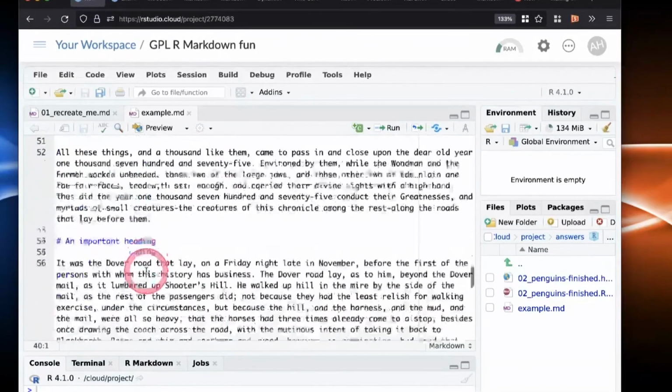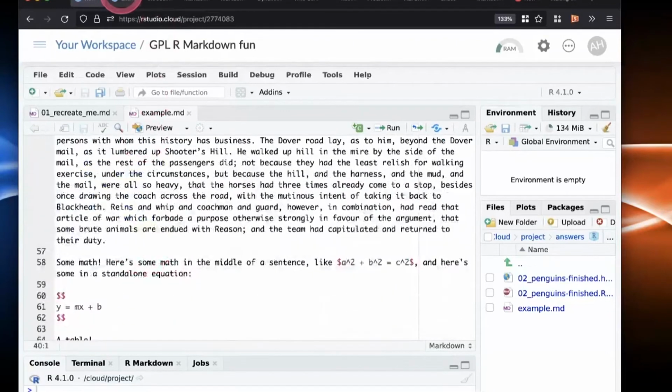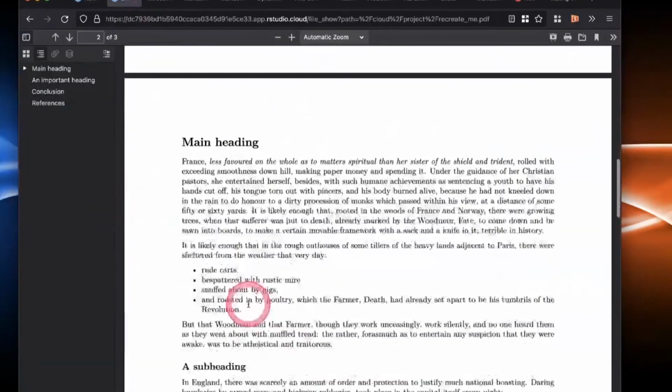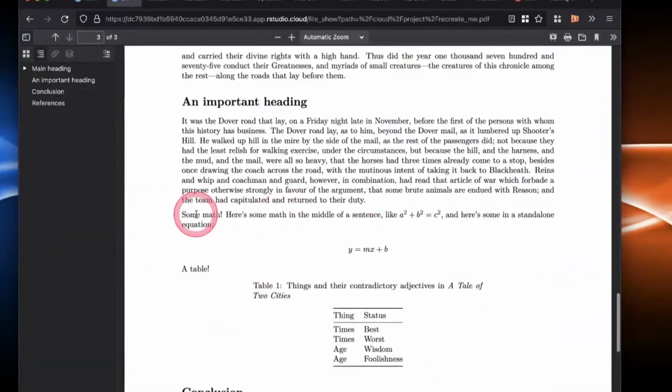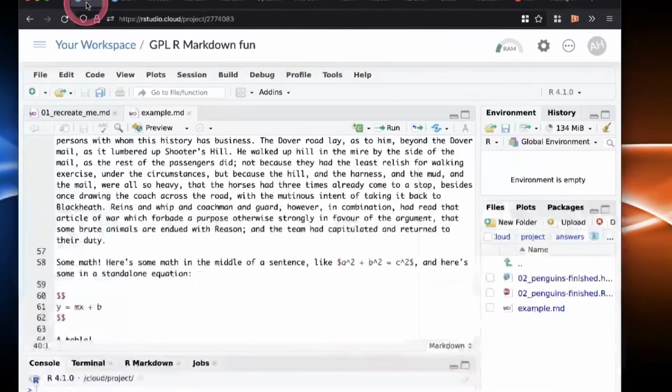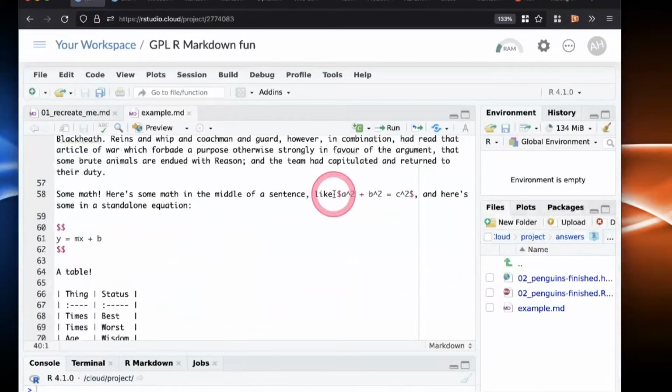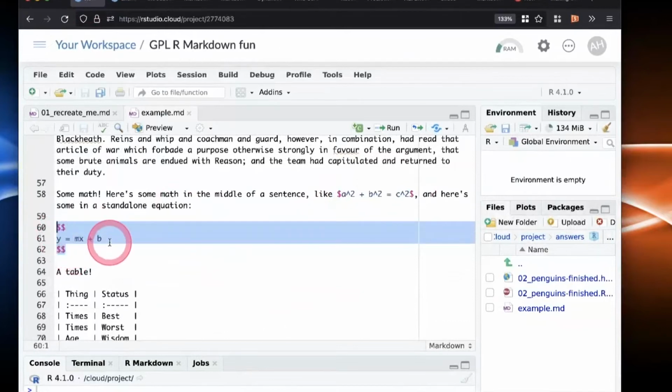Cool. So scroll down. What else did we have? Oh yeah, the math at the end. So that was just headings and lists. All right, so the math, we have math in the middle of a sentence and math as a block. If we come back to the Markdown file, in the middle of the sentence, you put the math in between dollar signs. And if you want it as a standalone block equation, you put it between 2 dollar signs.